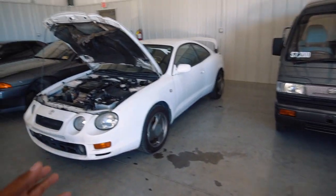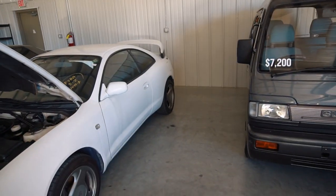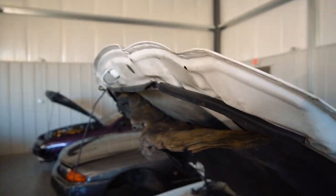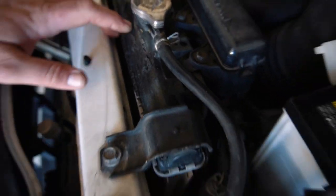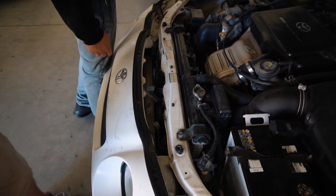This is Josh's wet. This is like WRC. Yo, this is really hot. Rally stuff. I like it. It needs a little bit of work, but you know. That's because so much power is almost sucking it into the engine. This, man. Yeah, it needs a new cap. What's it, silicone? Yeah. Or no, that's a plastic weld. Oh, man. It's working, I'm guessing. I need a radiator for it.